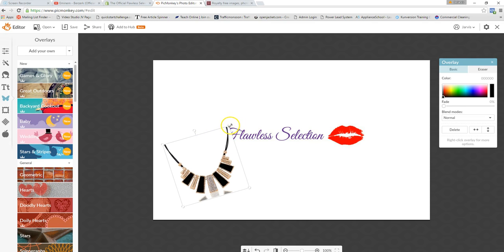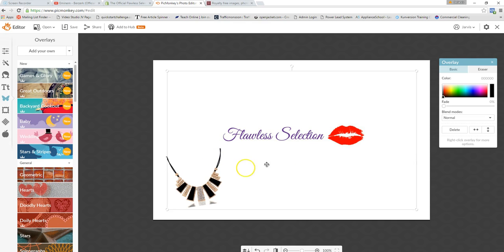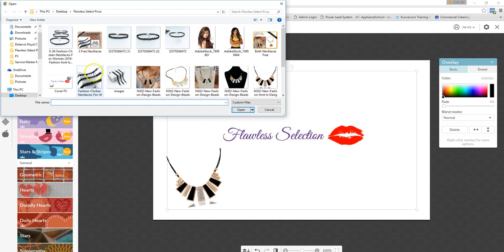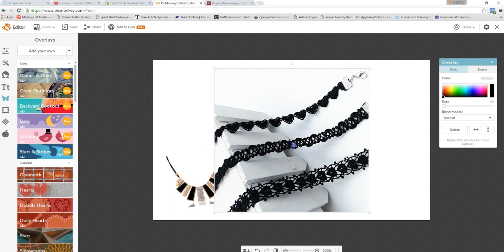If you're not good at this kind of stuff, you can hire somebody, and you can email me and I can kind of give you some pointers, or I may can help you myself with one of my employees. So we're going to add that there. We're going to come back over here, add our own again. We're going to add these bracelets.